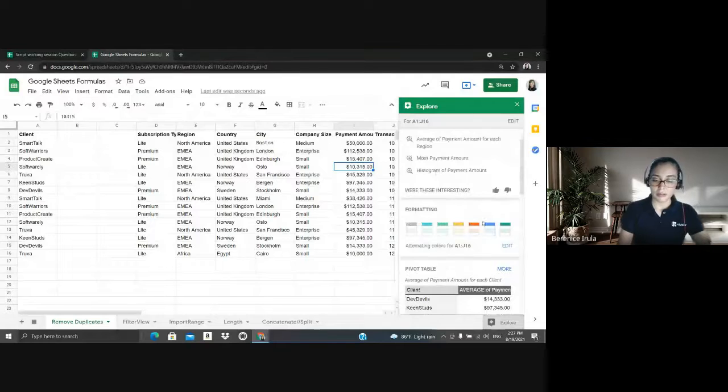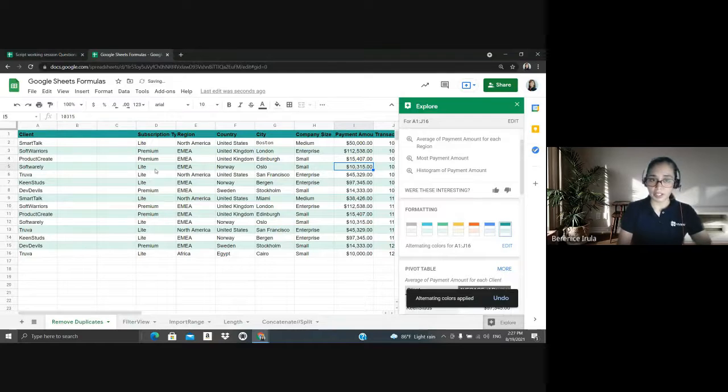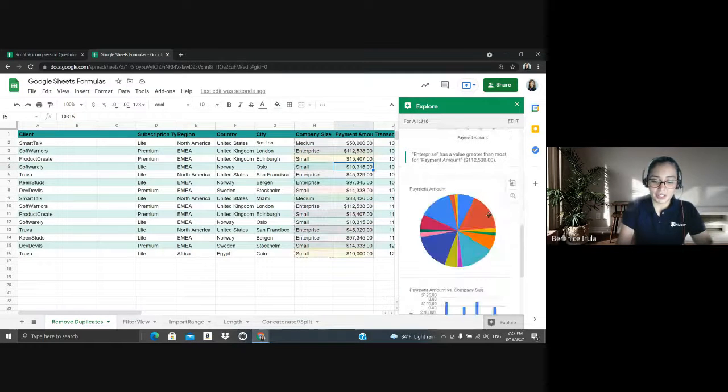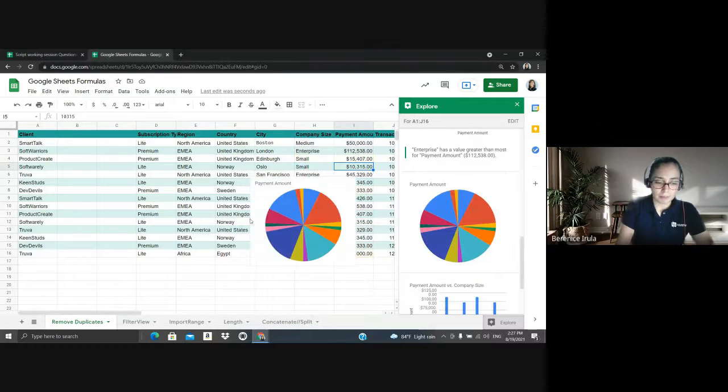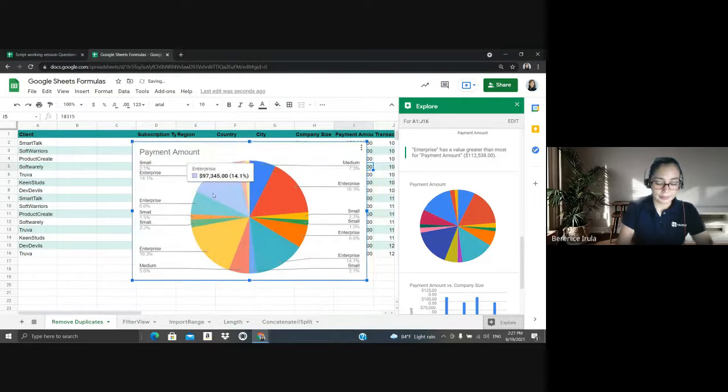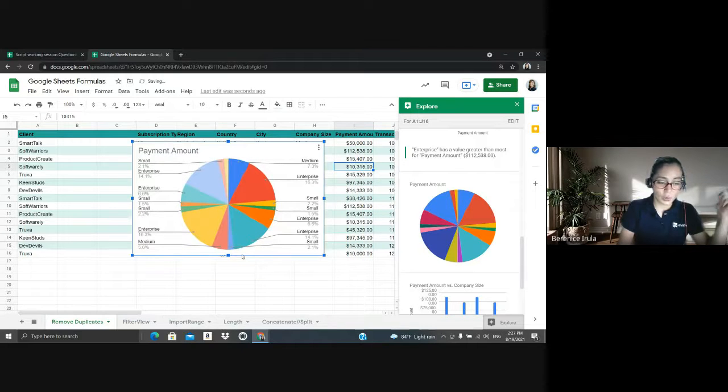Another option is that just one click away, I can have the formatting or the color change for this data set. And this will give it a professional look just by doing a single click. If you ask me, this is one of the best features. You also have, forgot the name, graphics. That's what you call them. It makes you suggestions about graphics. So this is basically analyzing the information for you and easy to access.